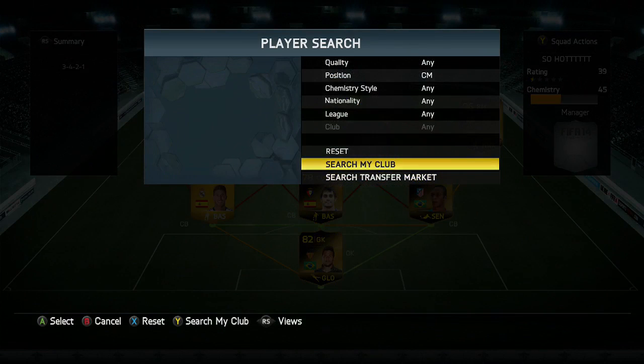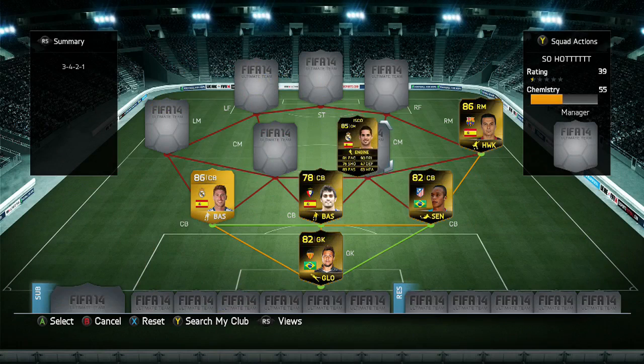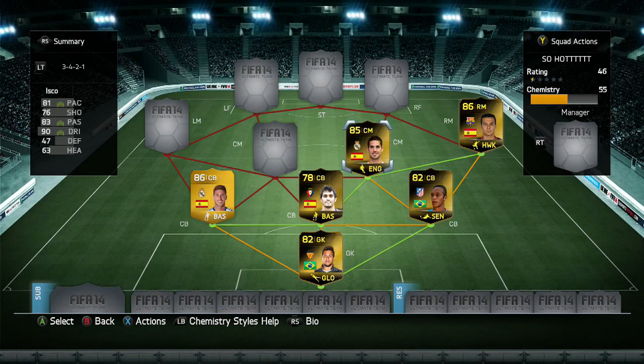Then in the central centre mid position, we are going to go with Inform Isco. So he falls into the team, coming in at around about 80,000 coins. He was in one of the first team of the week, so I can imagine his price will slowly go up and up as FIFA goes on, because he just won't be in packs, and I can't imagine that he's going to get another Inform all that soon.